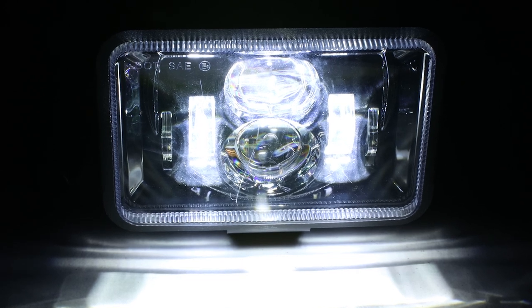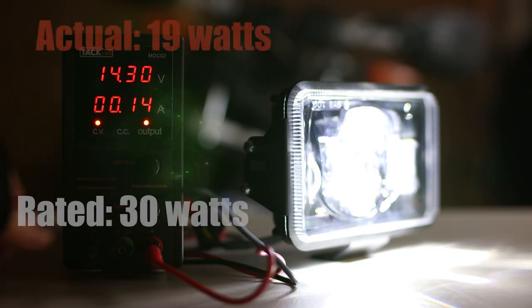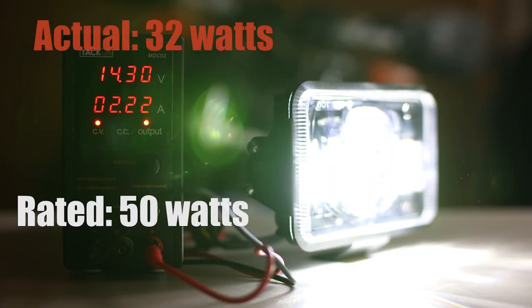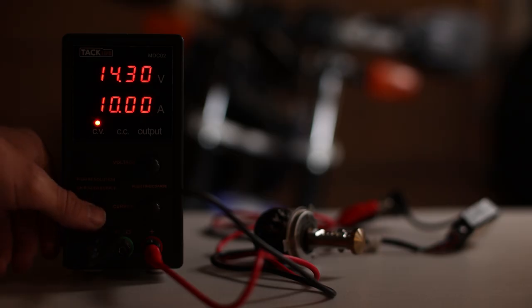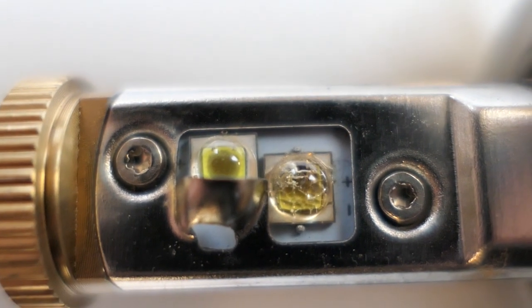Moving on to the new DOT JNS light, these three lights are powered on for the low beam and it uses 19 watts. The high beam powers all the LED lights on and uses a total of 32 watts. My old Cyclops bulb decided to start working again for this video. The low beam measured at 23 watts and the high only measured at 15 watts, and that's just because the LED drivers for the high beam are not looking so good.